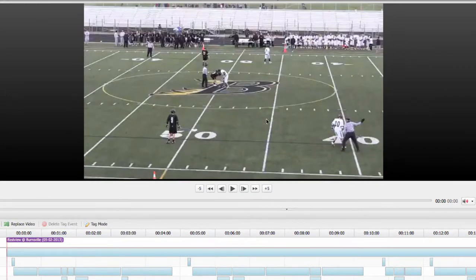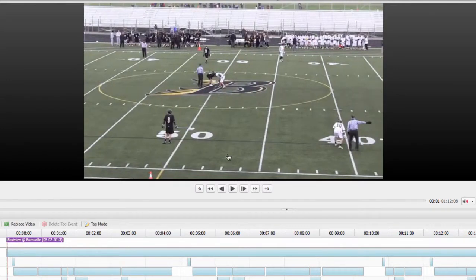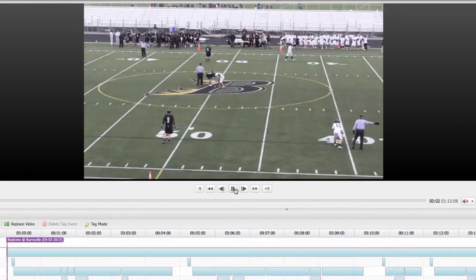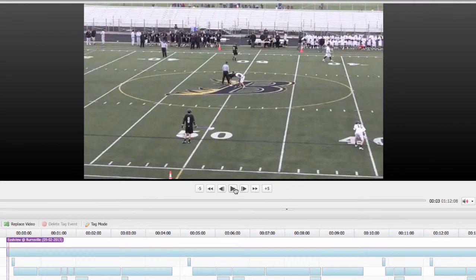Now in our player window here, you've got full playback control: play, pause, slow motion forward, slow motion backwards, fast forward, rewind, and then a step forward and backwards 5 seconds button. And anytime you get to a teaching moment, you can pause the video, bring your cursor up, and then you can actually draw on screen for what you're trying to communicate to your players. And then once you press play, it automatically removes that drawing and you can continue on.